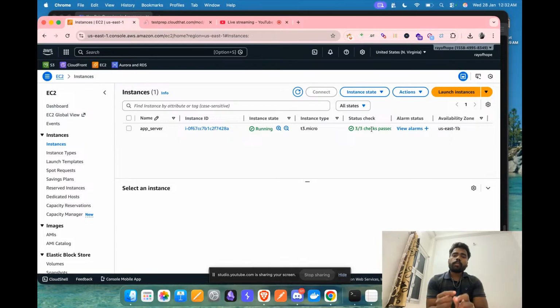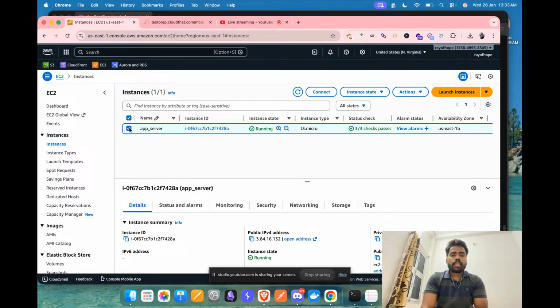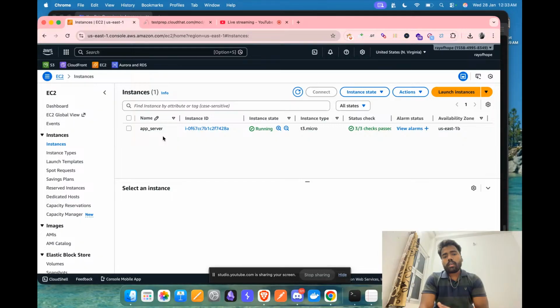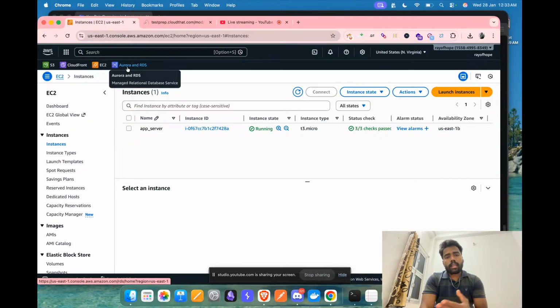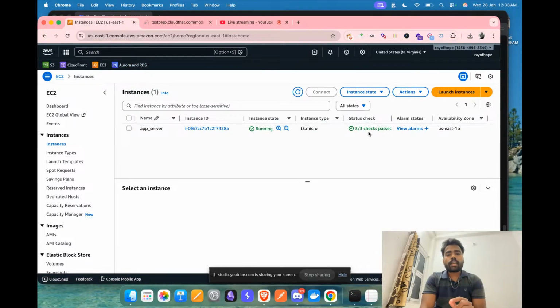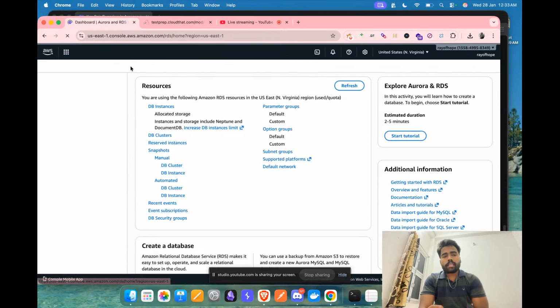If we would have made some sort of mistakes at the time of creating the instances, the checks will not pass. So if you see an error over here, then all you need to do is go ahead and edit it, or create a new instance, then you can connect it. Because even a single error will create an error at the time of connecting to the RDS.